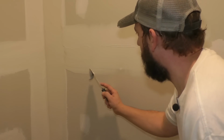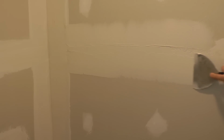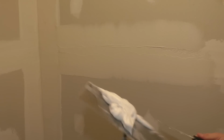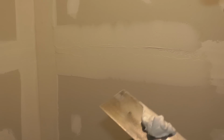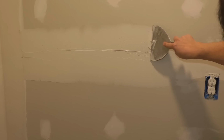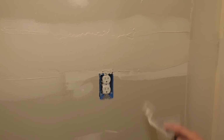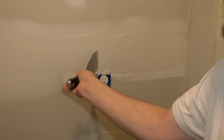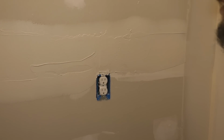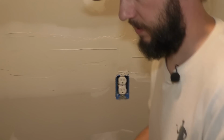I got some dried up stuff in here, probably from this corner. Usually you can get rid of that as you spread this mud. But I pull it out to about here. I'll do this whole thing first, and then I'll show you what I do. Just kind of put this on very roughly to start. I need more mud, but I'm going to start pulling this from over here.